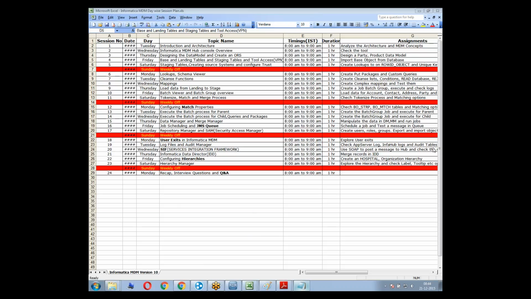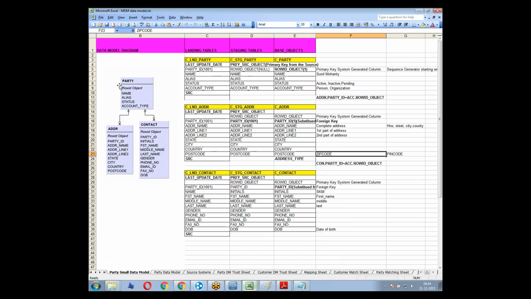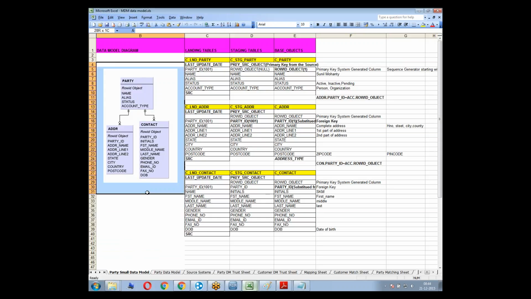From a performance point of view, is it better to have system-generated keys, like numeric ones? Yeah, that's the best. You should go with system-generated keys. Normally, for all these things, we will be using system-generated only. The only place where you might want to go for source-generated keys is for reference information, not for these tables.